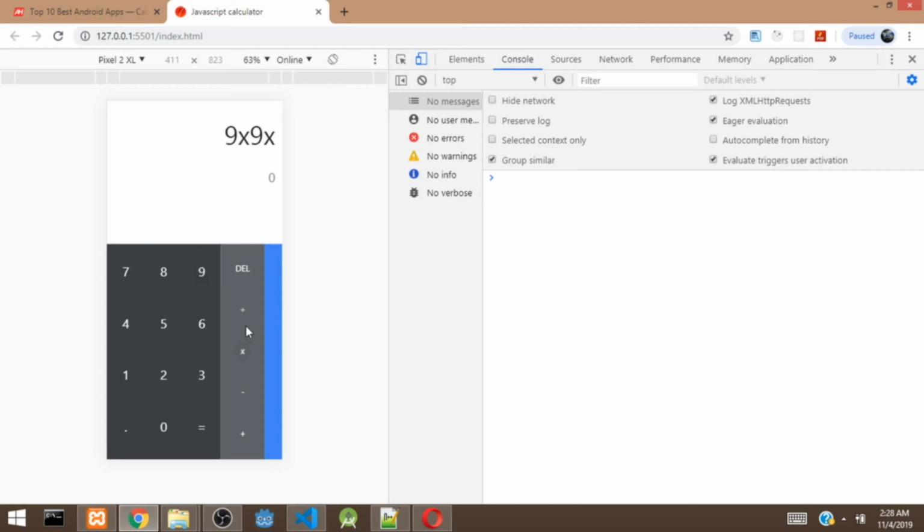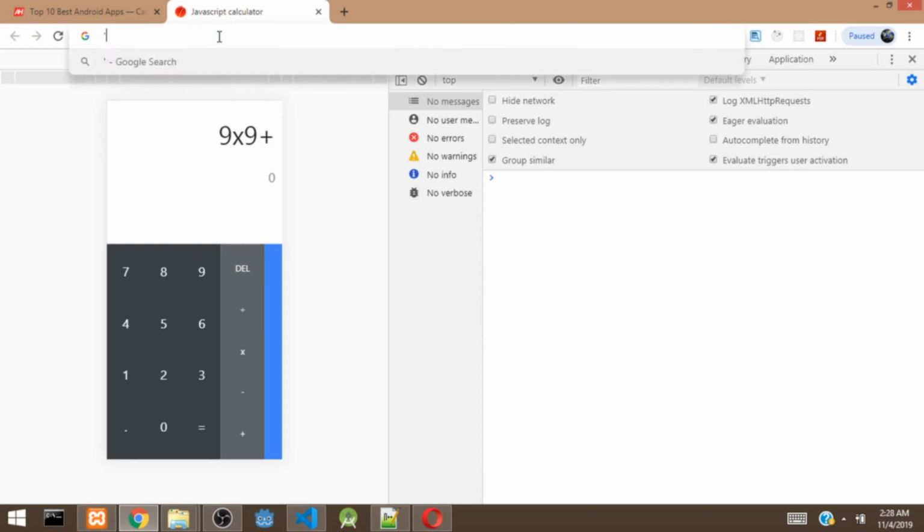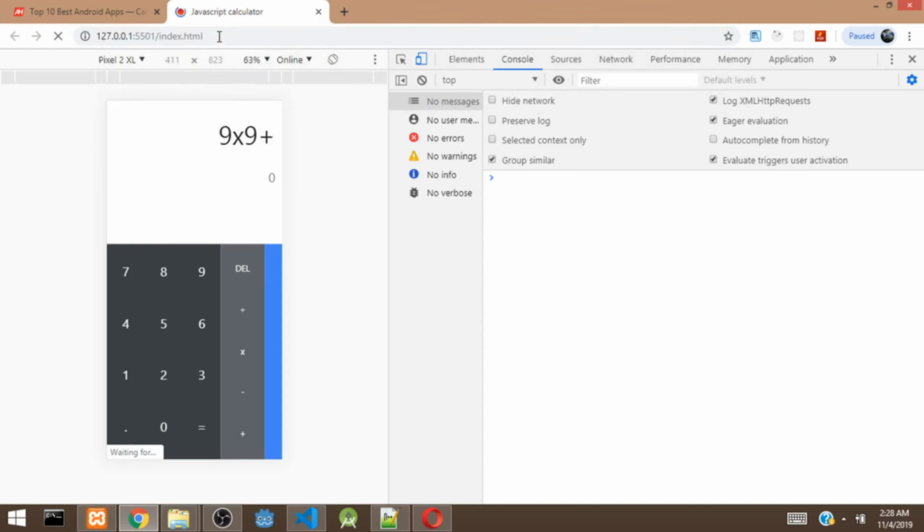Okay, so right now the operators are replacing themselves. So okay, it's actually working. The next thing I would like us to fix is this 0 right now. We don't want an operator after 0. So if it's 0, this operator should not show up, should not display. So let's try and fix that right now.